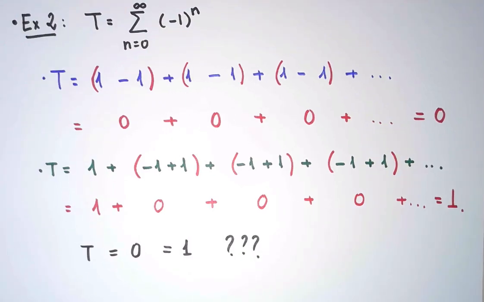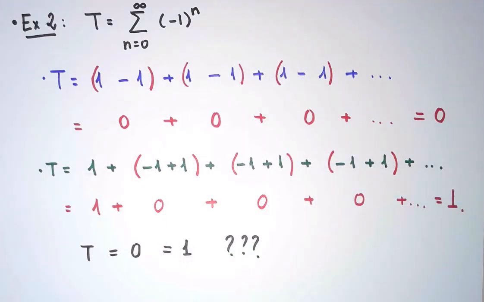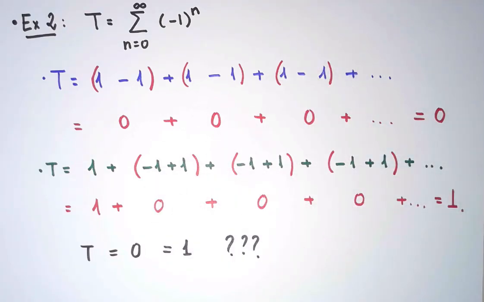Once again, the error comes from assuming that any expression for an infinite sum is going to make sense, and in particular that I can manipulate it the same way I manipulate finite sums. What I did here with parentheses is using associativity, which is certainly true for finite sums, but perhaps it isn't for infinite sums.